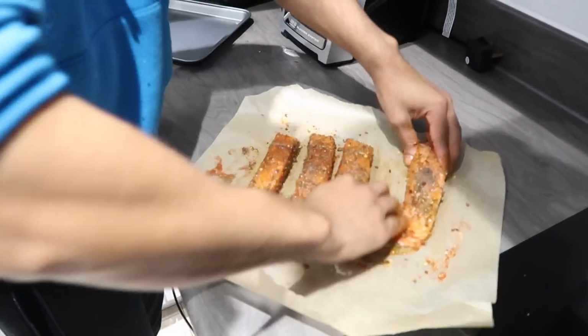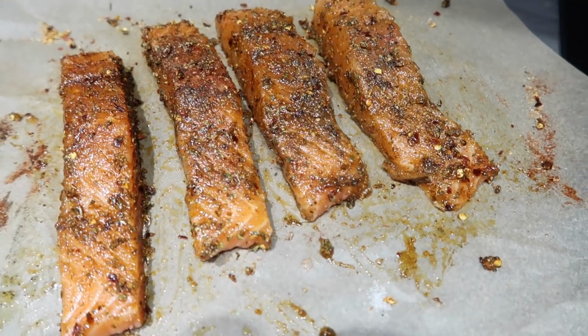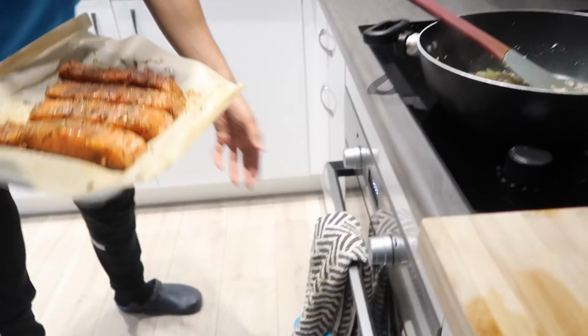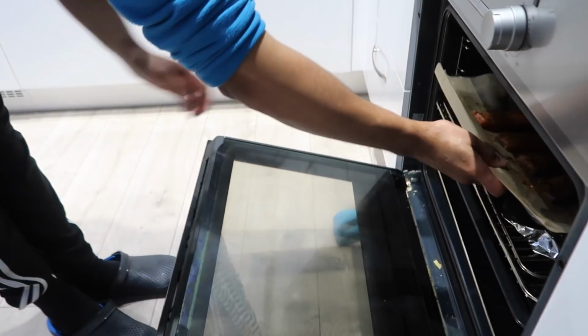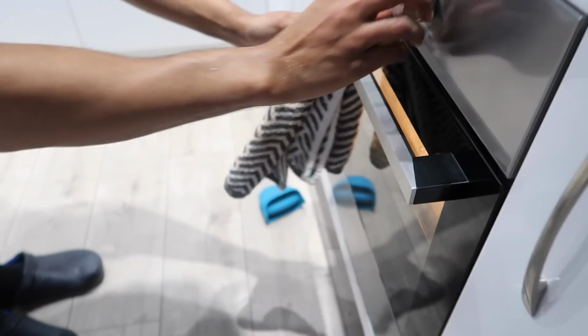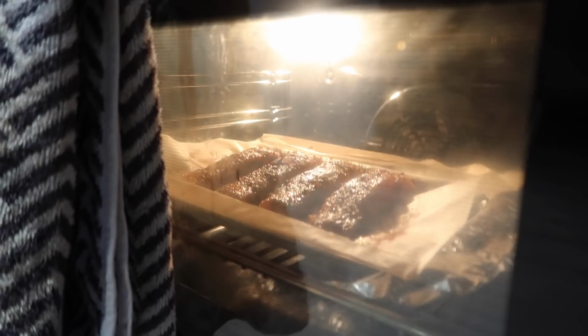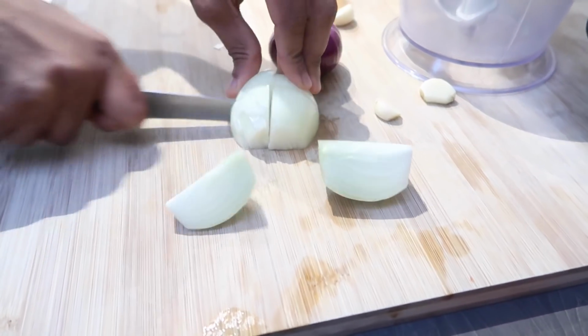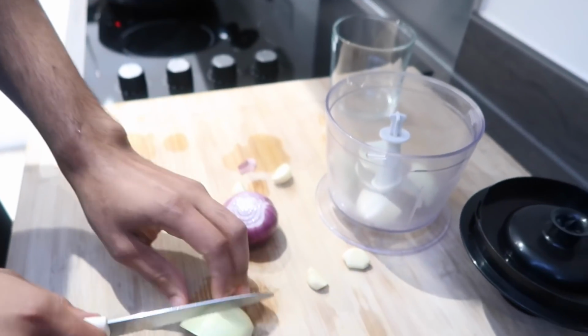And once that's done and he's marinated it really well, as you can see, he will use some parchment paper on a tray and he'll put it in the oven for around 20 minutes. And another thing that I want you guys to not do is, once you turn the oven off, don't leave the salmon in, which is something my husband's done. Once the oven's off, take it out because the oven is still hot even if it is turned off.